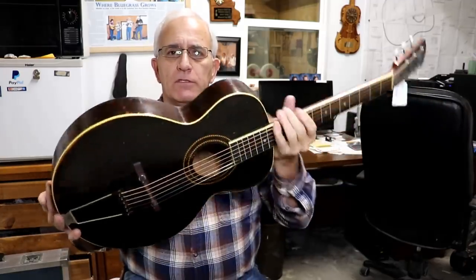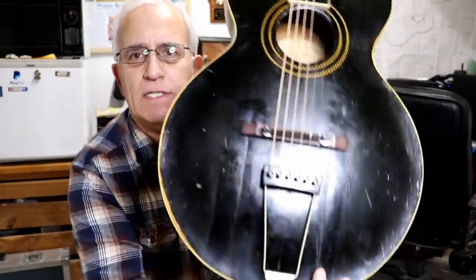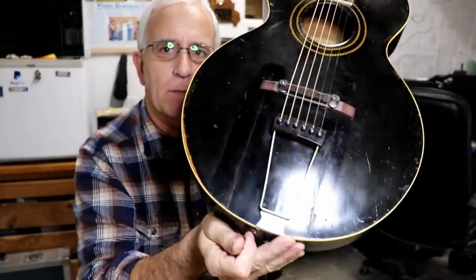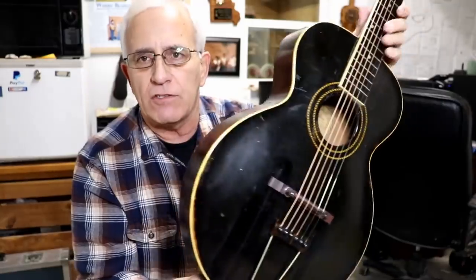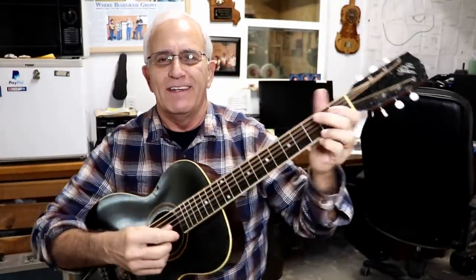The TB Blues by the great late Jimmie Rodgers. Hey, you know, it didn't turn out too bad. You can still see those places that other people had worked on it and stuff. And it's been banged around. Hey, it's 100 years old. I hope I look this good at 100 years old. I'd like to make it to 100 years old.